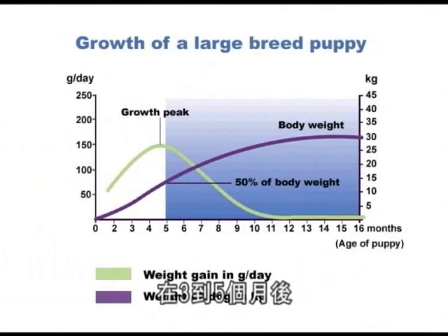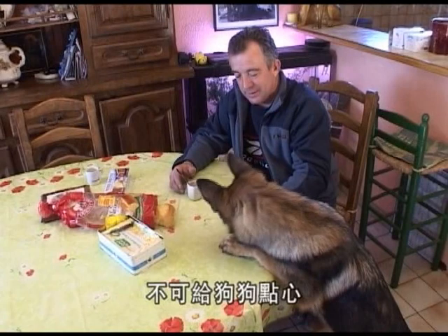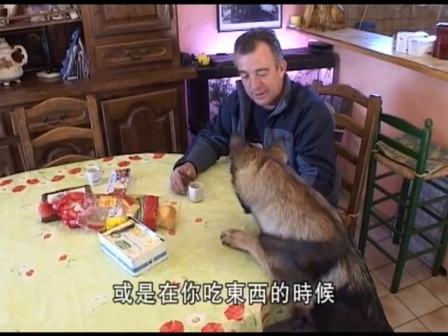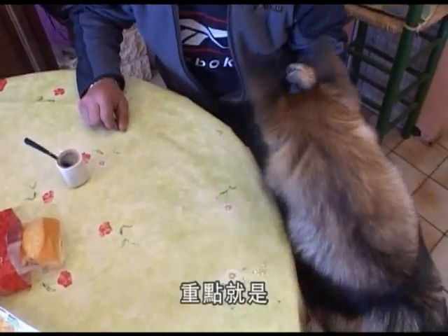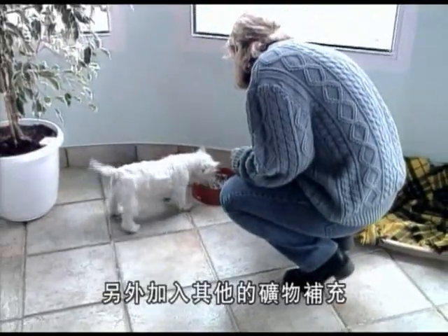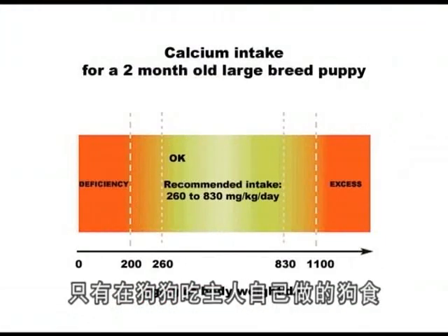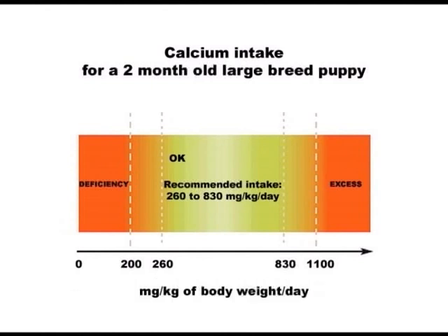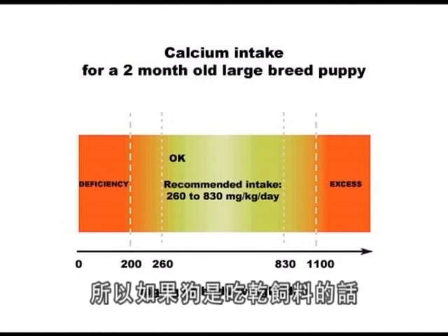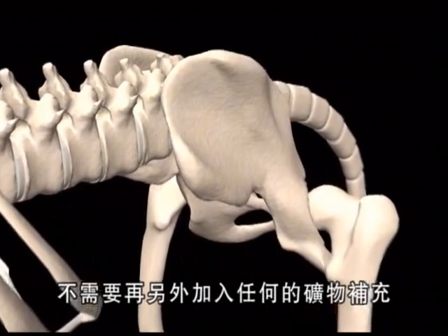Following the growth peak which takes place between the ages of three and five months — depending on the breed — the pace of growth will gradually slow down, but the dog's energy requirement is still rising as his weight continues to increase. There's no point carefully measuring out the puppy's food ration if the dog is being given snacks during his master's meals or by children — discipline must be the rule: no snacking between meals. It is also recommended that you do not add vitamin or mineral supplements to his ration of dried dog food. Calcium shortages among puppies are quite rare and are only found when the dog is fed a homemade diet based on meat containing very little calcium. On the other hand, the problem of excess calcium has become far more frequent — do not give the dog any mineral supplements if a complete growth-promoting foodstuff already forms the basis of his diet.